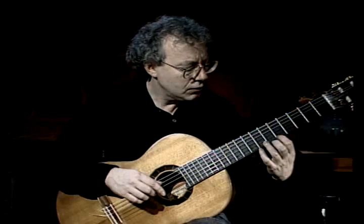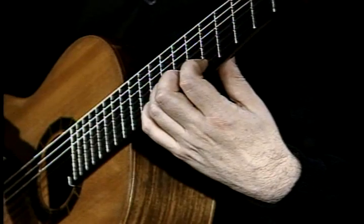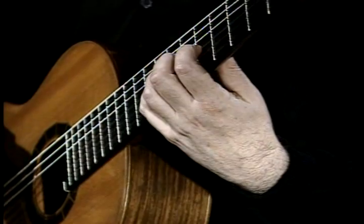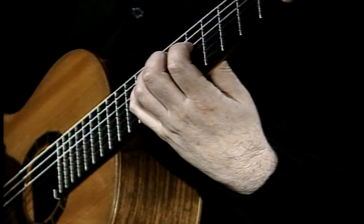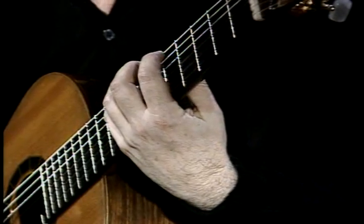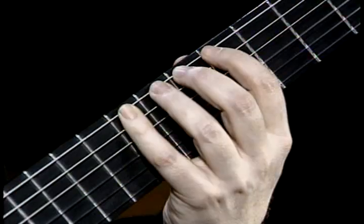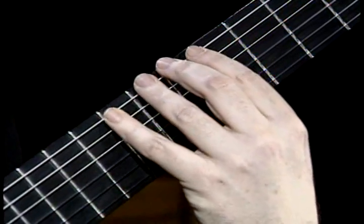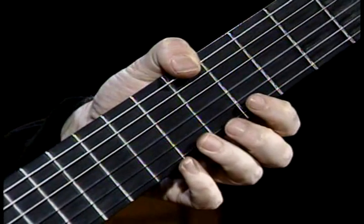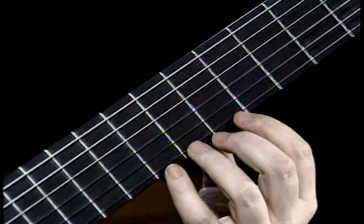When you're playing on the first string, you want your thumb to be down low behind the first finger. As we move up on the guitar, we inch our thumb up. You don't have to do it every string. Sometimes every 2 strings is enough. But by the time we get to the 6th string, we have our thumb behind the fingers, supporting them. So we avoid this kind of movement, or this, which is popular in jazz and pop guitar. With classical guitar, we stay in this position and move like this.